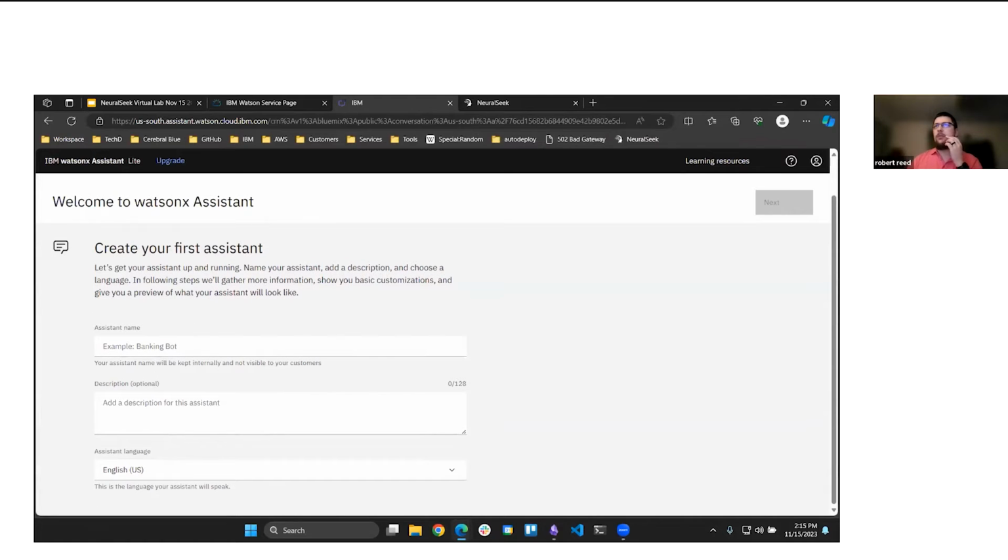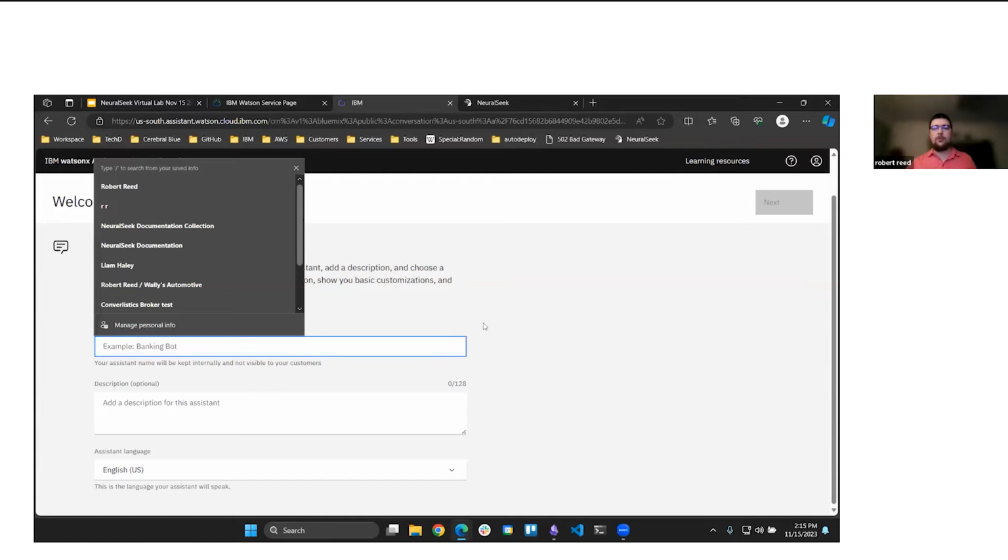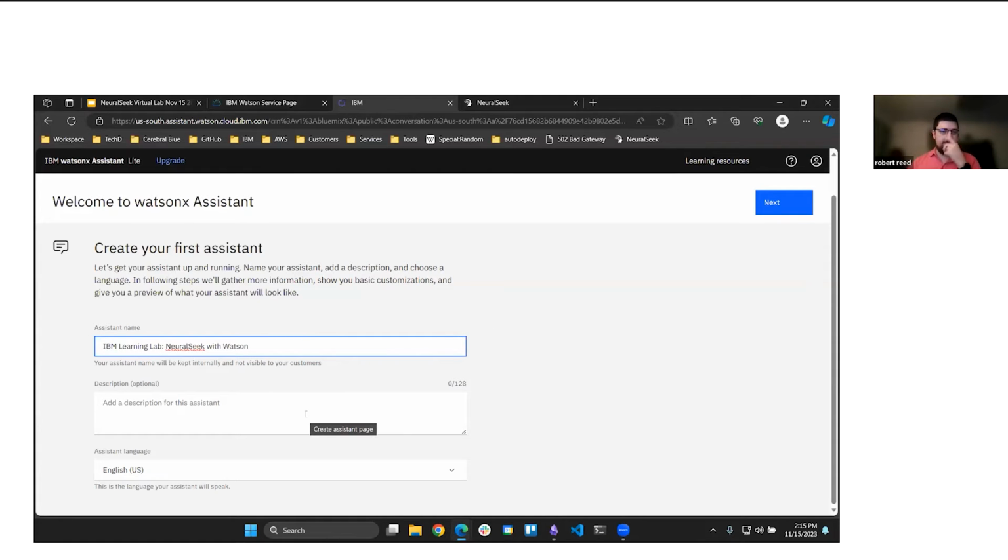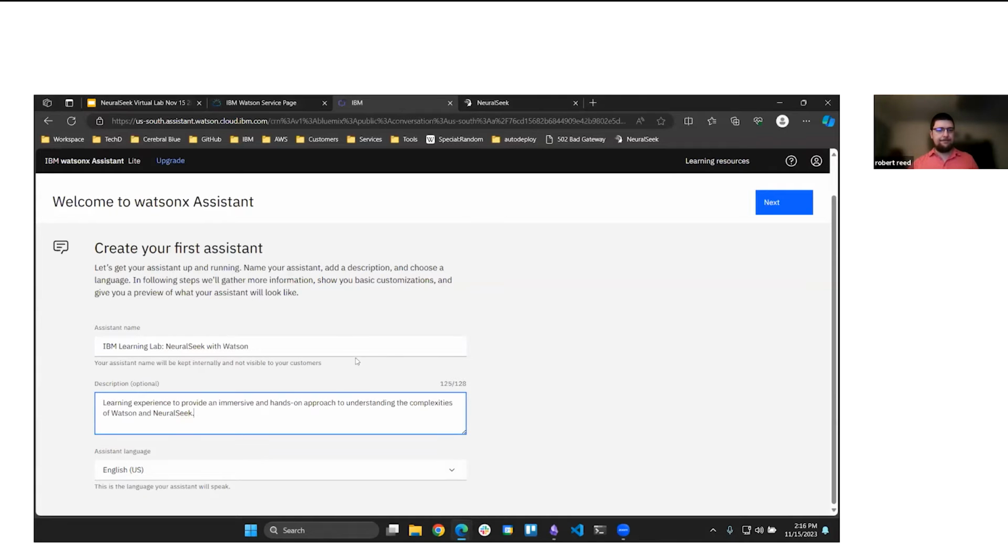So in the lab, we do have some example values. If you'd rather copy paste this, you can really fill this out with whatever you'd like to see, silly or otherwise. So I'm just going to paste the values that we have in the lab guide. We are on English language. And next.